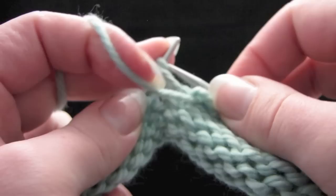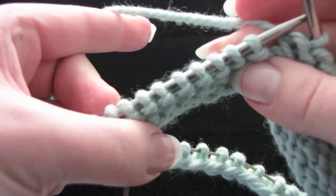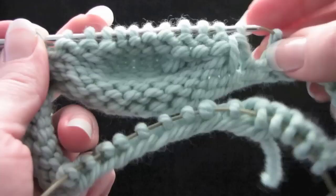There we go. Okay, now stop. Good, let's just check to make sure we have the right number of stitches. There should be 10 on the left-hand needle. 5, 10. Oh good, there are. And there should still be 32 stitches total on the heel, which is right here. Right?